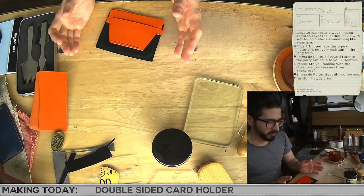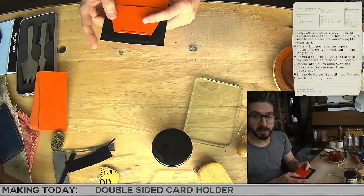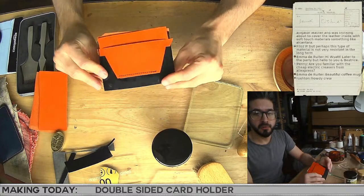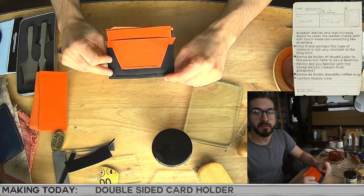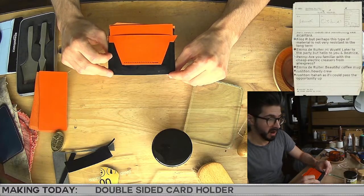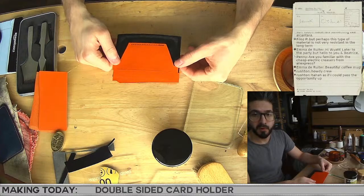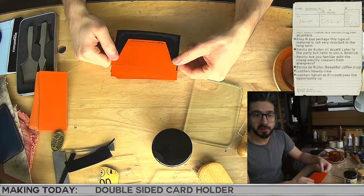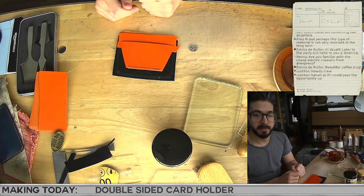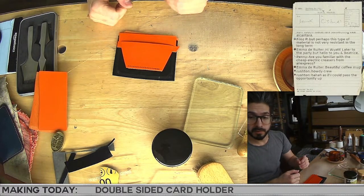So, for any new joiners, forgive me if I haven't gone through this already. What we're making today, and it says on the bottom now, which is kind of nice, is a double-sided card holder. This is a new pattern for me based on a very familiar pattern. But as you've seen, there have still been a couple of surprises with it. We've got to the point where we have most of the parts together. We have the internal slots glued and stitched on, and we're ready to put the outside final slots on, then trim and stitch it. So we're pretty close to actually having a wallet here.